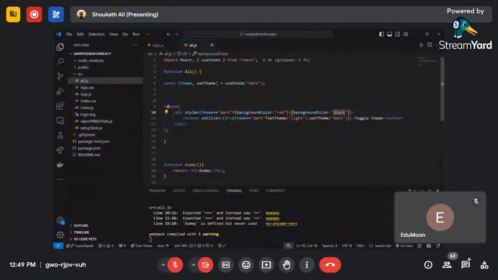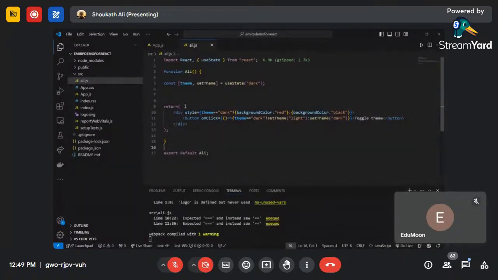What did we do here? It's very simple. First of all, I have a function that is returning some JS. Okay, this we're not using anyway. And then we are exporting that default. In the return function, what are we doing? We have a div, and that we are styling. Remember the first opening bracket and the first closing bracket are to show JavaScript.